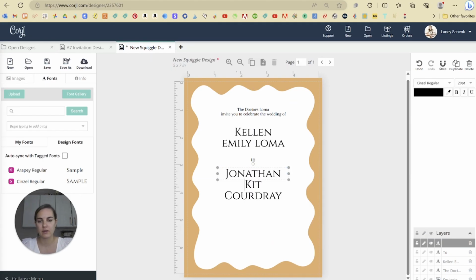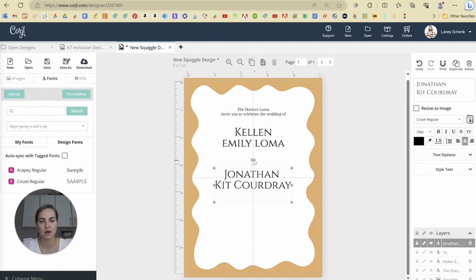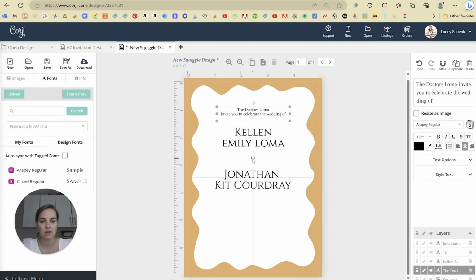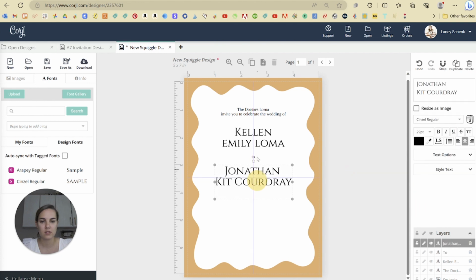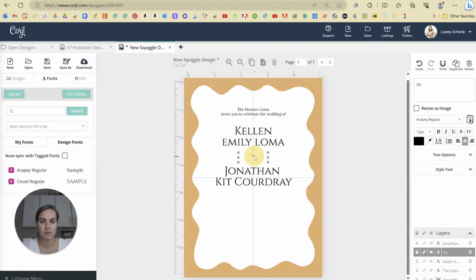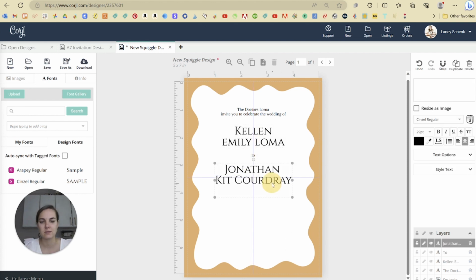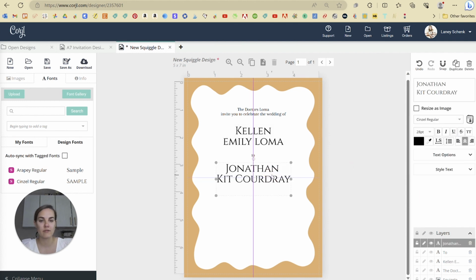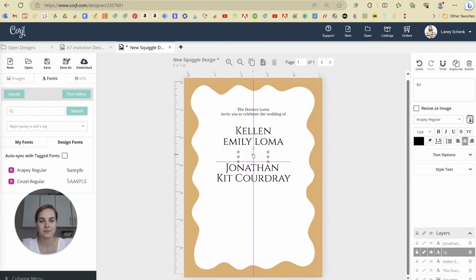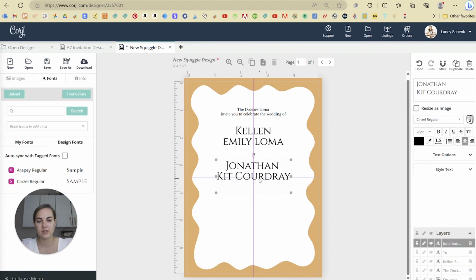So if you don't want to be copying and pasting at this point, you absolutely don't have to. You could just type in new names here. Let's see, this is 12 point font. Change that to 12 points. And it would be nice if some of these text boxes were connected to each other, but that's just not how Corjl works. And that is okay, because it actually is really helpful for your clients who are not graphic designers on the back end. I'm going to go ahead and input all the text, and I'll speed it up for you.